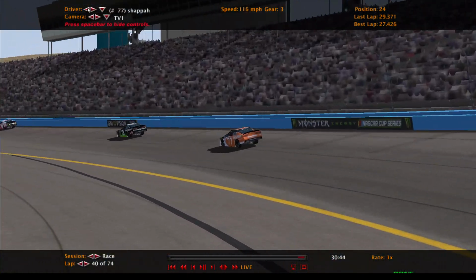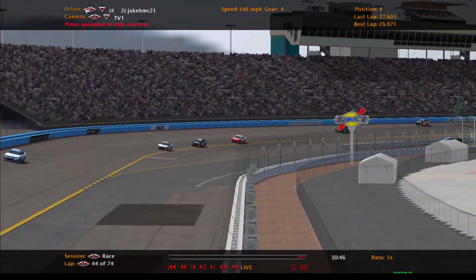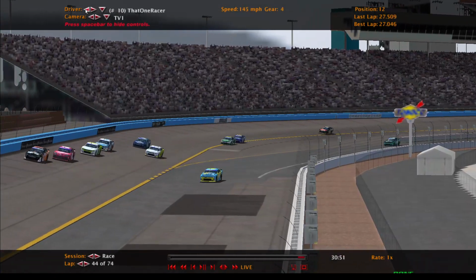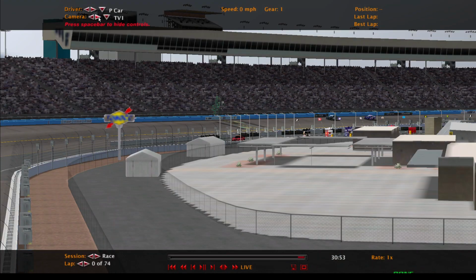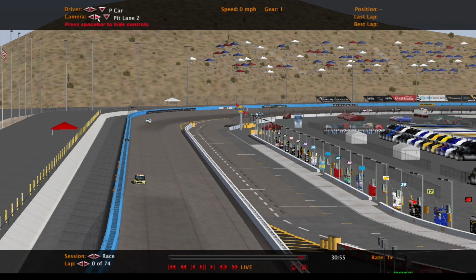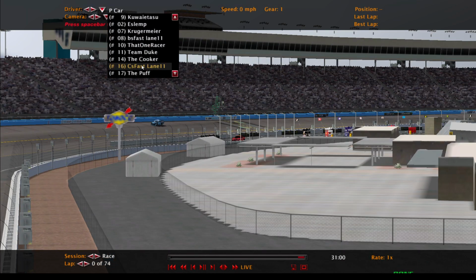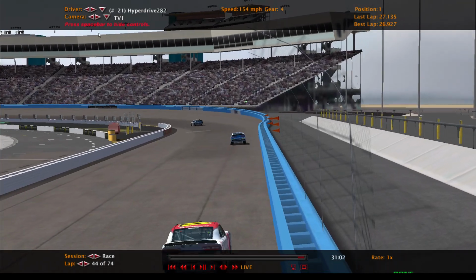I mean, the battle for the lead, it's not really a battle for the lead anymore. It is. Some of the guys back there are starting to pit. I think it was Muha and Eddie on pit road. Or it might have been Joe Mama. I don't know. What? We've lost the cameras. Alright, they're back.